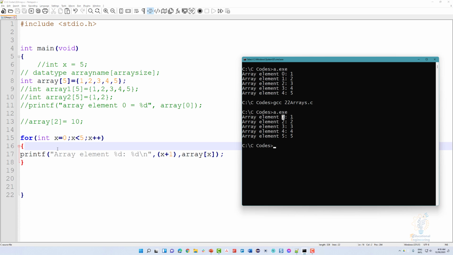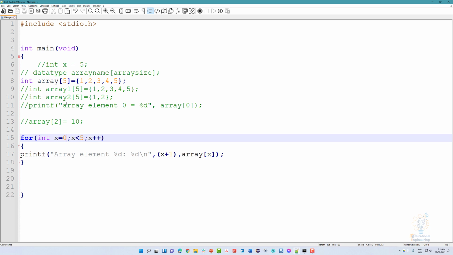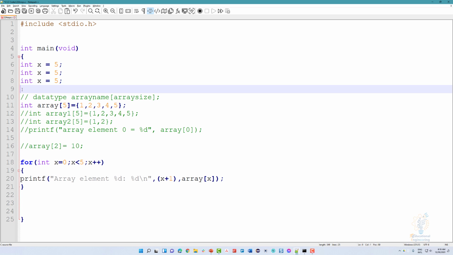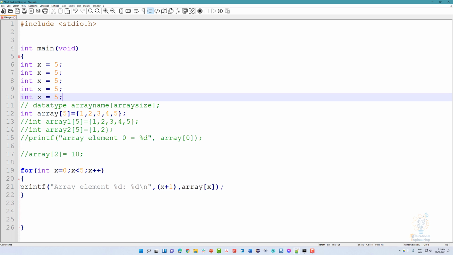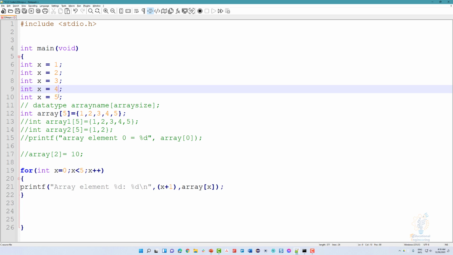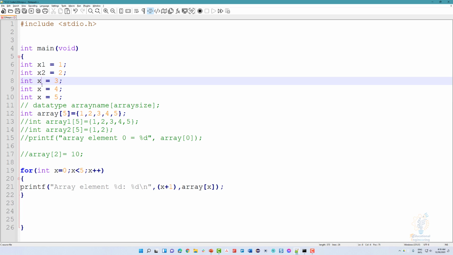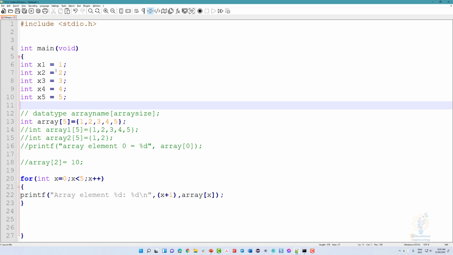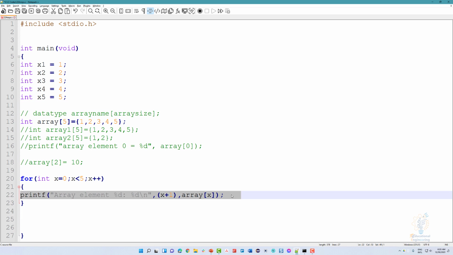Now in the next lesson, we'll take a good example on how we can take elements into the array and print elements on the display, just like this execution. Now the last thing that I need to mention here is maybe some of you are asking why using arrays to begin with. Why don't we use variables? Now we can use variables. You can go and create, let's say, 5 variables, give them these values, x1, x2, x3, x4, x5, and you can simply print them using 5 printf statements.